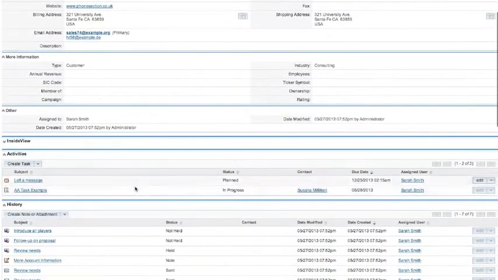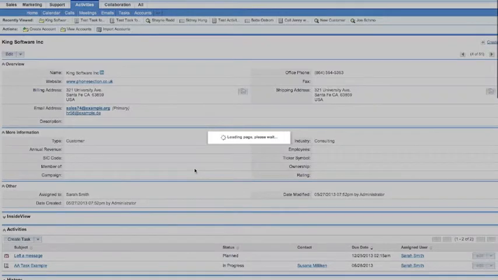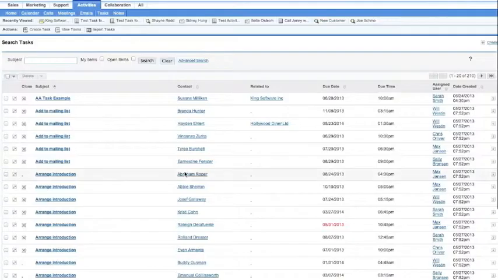So that particular task now is in this activities window. You can see here a task example. When I go to my activities screen, tasks, you will notice that at the top of the list is now our AA task example, Susanna, the one that we put in here earlier. The contact's in there, it's related to, details are in there, the assigned user are in there. Obviously, you don't have to have a contact or a related to. These can be tasks that are assigned to anything else. But it is advisable to track your information within Sugar. I mean, that's what the system is there for.